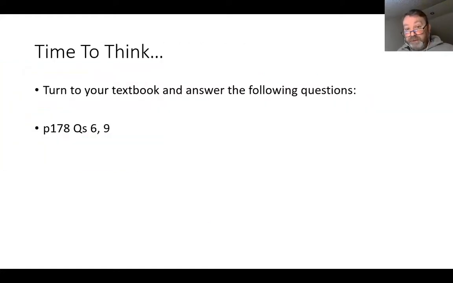You can pause this now, you can go to page 178, you can work on question 6 and question 9. You will need graph paper. They're very, very simple to do, but it's just a refresh of how to draw these exponential functions and what they look like and how we can extrapolate information from them. So pause them and off you go.